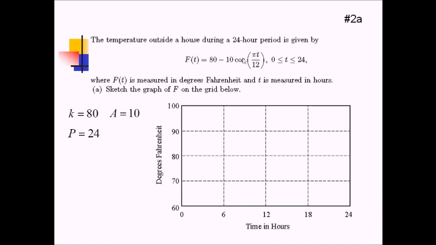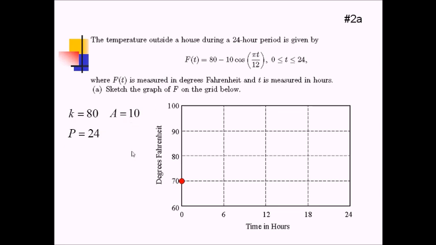So we're using cosine, negative cosine. That means my very first thing I need to do is go down the amplitude from the midline. So I'm starting down at 70 here. And this is my first dot. Now cosine is going to go up from there. How far over do we have to go before we go up one of these amplitudes?